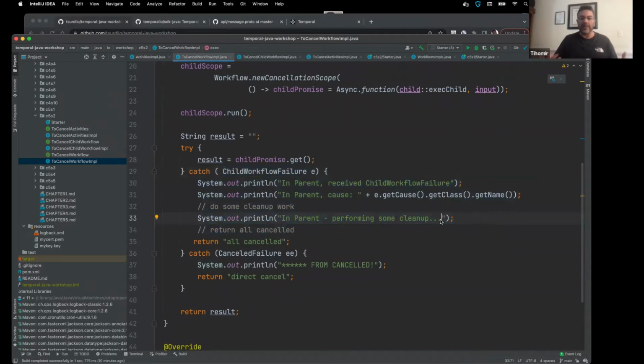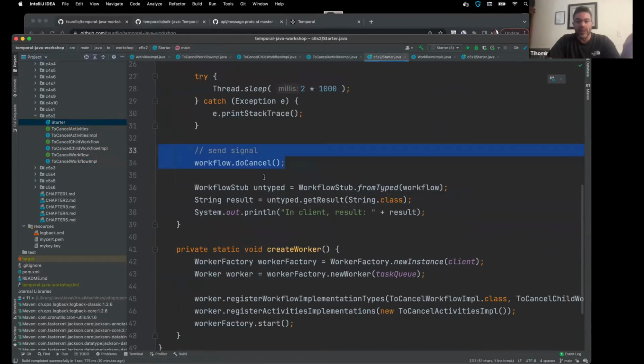So that's kind of the idea. So it's a cascade completion, cancellation, and waiting for whatever is currently running as far as activities and child workflows and their cancellations to propagate back to the parent before we actually want to handle the error and then perform some business logic too. That might be necessary in this case due to this cancellation.